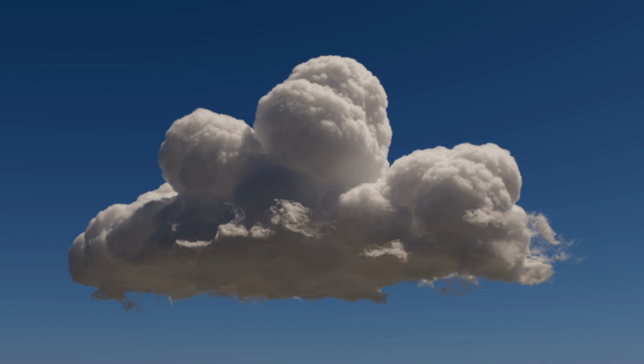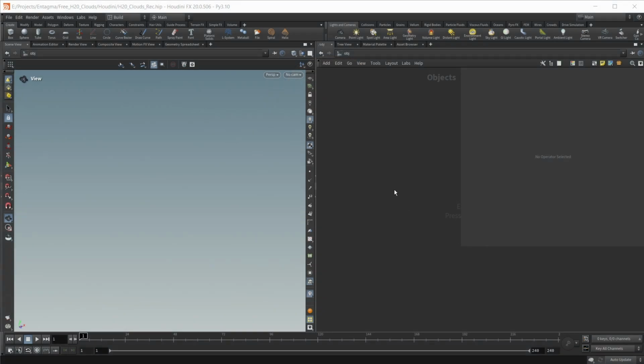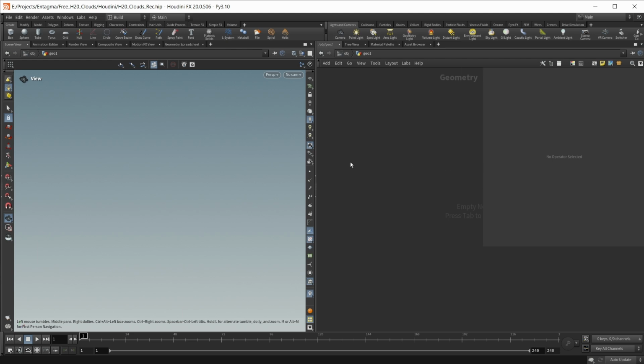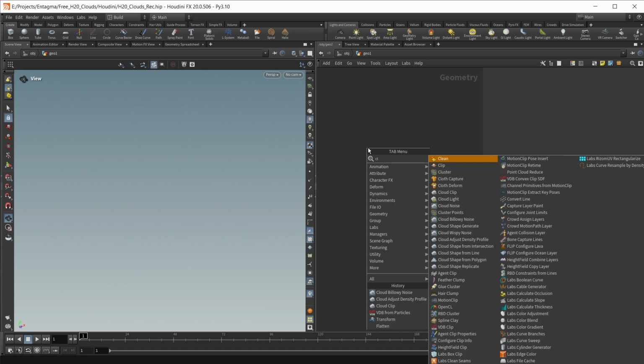You can use all the tools that Houdini gives you to get pretty much every feature you need from a cloud without building too much custom stuff. So let's try this out. And in an empty scene, let's drop down a geocontainer. Let's dive inside, and to create a cloud, the first node that we want to drop down begins with the keyword cloud shape.